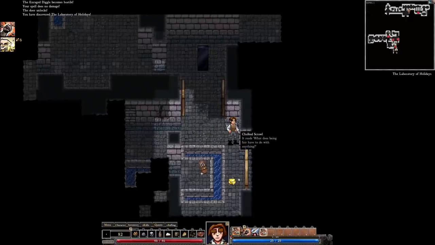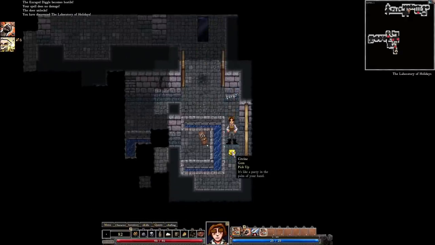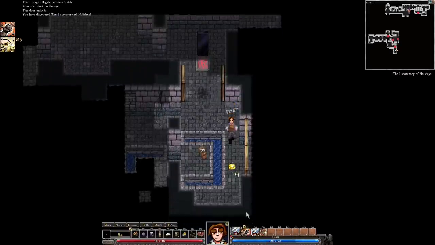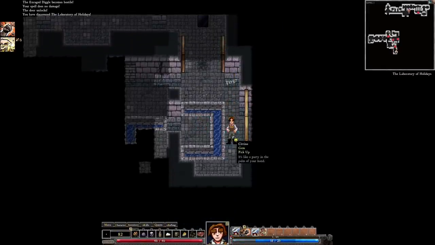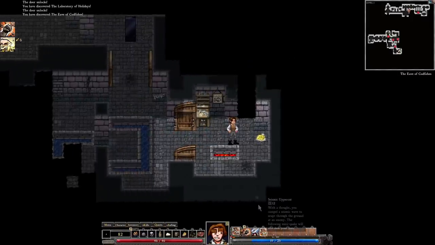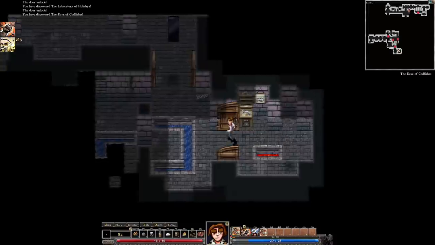Church School. It reads, what does being fair have to do with anything? That's actually a good question. Can I confiscate evidence? Yes, I can. Lovely. Okay, that's a useful ability. Allows me to snatch things from a distance. Dun, dun.